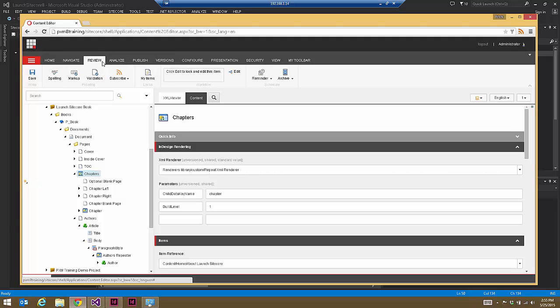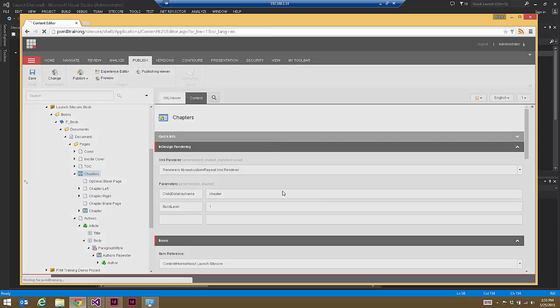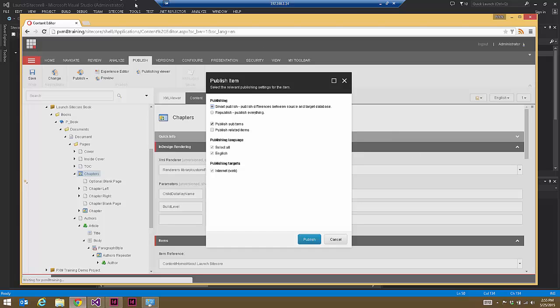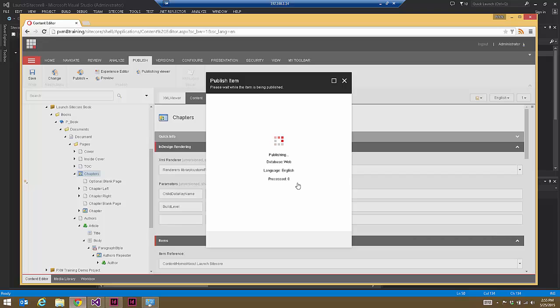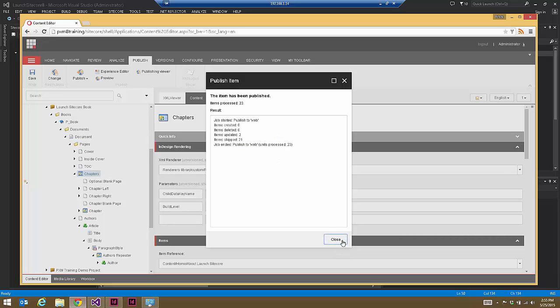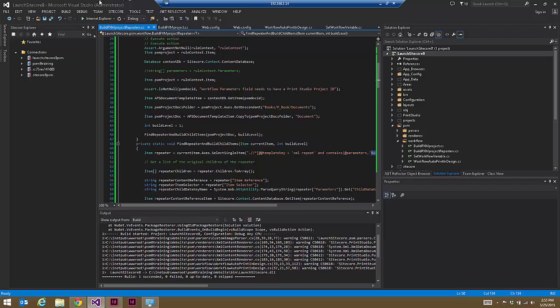And so again, I'm going to publish this out. In our case here, it's probably unnecessary because we're working with the master database calling from the InDesign connector. We're usually only working with the web database when we're being called from the production site. But it's a good practice or a good habit to get into to publish on a regular basis.